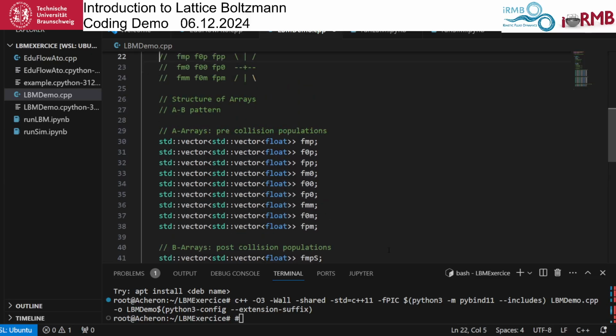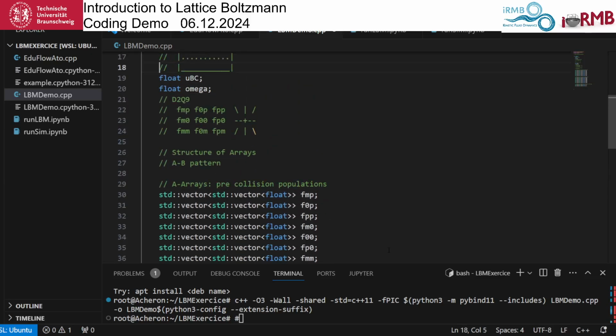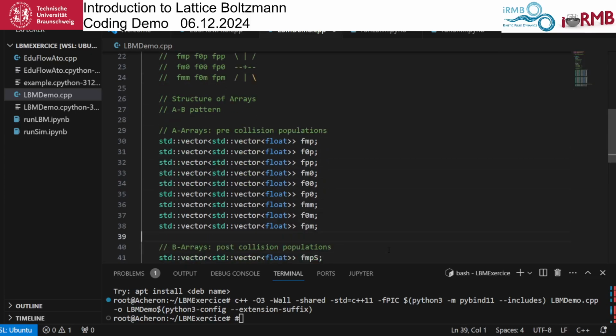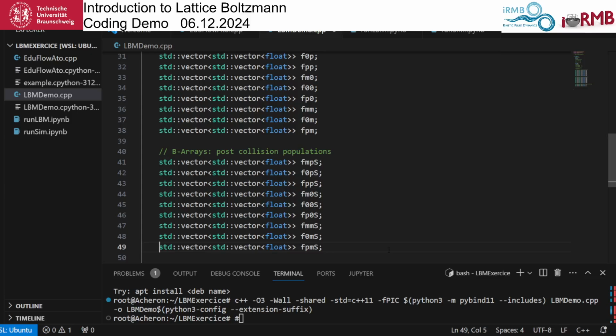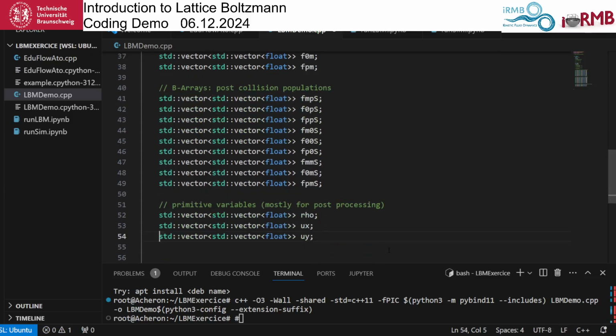So what we have is the boundary velocity, we have omega, we have the A pattern distribution, the B pattern distribution, and we have the macroscopic quantities.